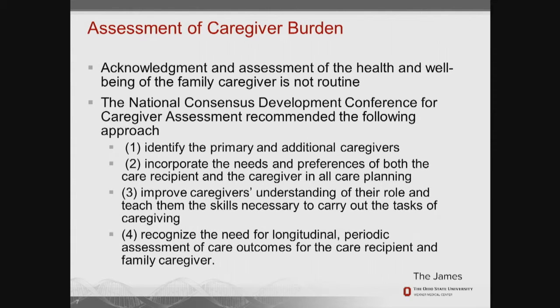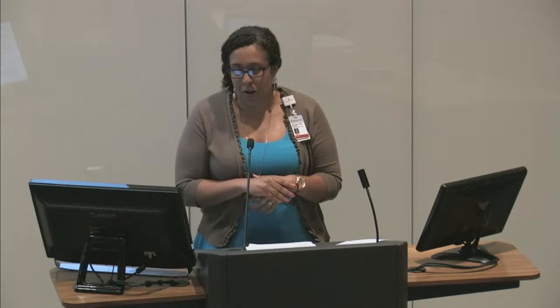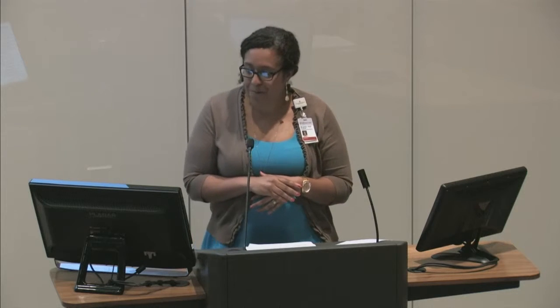It's also important to make sure that we check in with caregivers' understanding of what their role is, what's expected of them. Do they need anything to carry out their tasks? If you're sending a patient home with a whole multitude of medications and the caregiver is in charge of making sure that all these medications are given at a certain time and adequately, does the caregiver have all the information they need? If they have a question, do they have the number they can call? Really checking in and making sure that they have what they need to do their job. That helps decrease stress a little bit, not a ton, but every little bit counts.